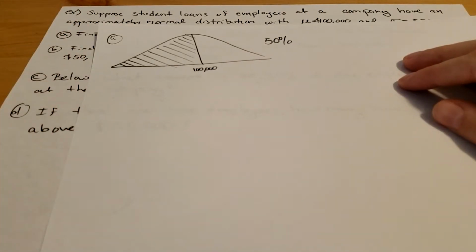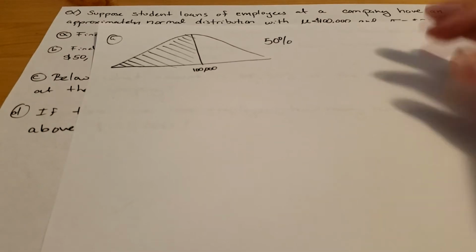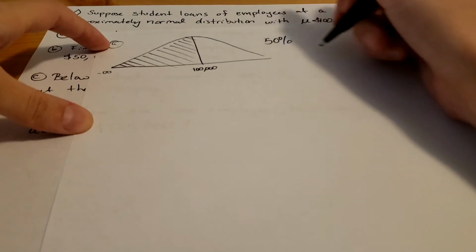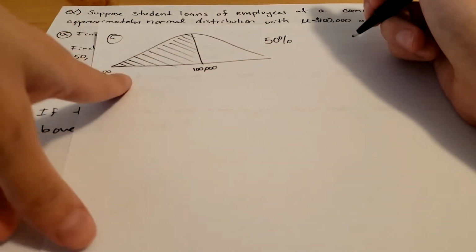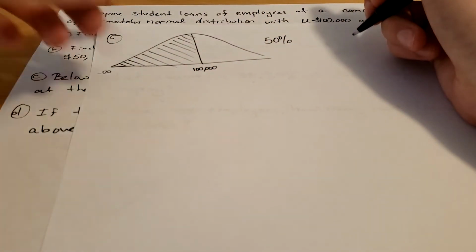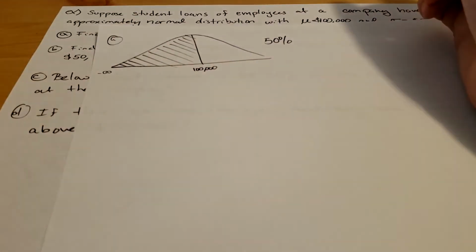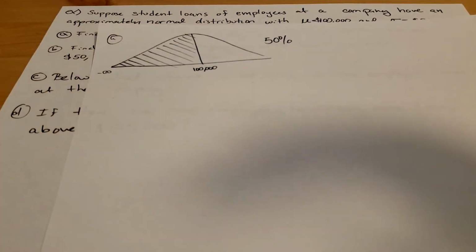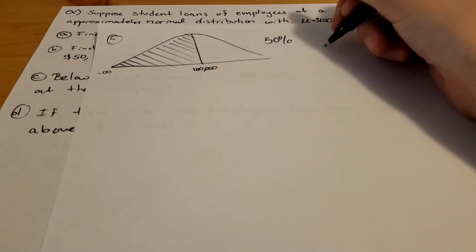Now let's say you completely forgot about that fact. You could still do it on the calculator. Just remember this is negative infinity. And on the tables, you wouldn't be able to look this up. You would have to remember that each half of the curve is 50%, which if you're using the tables or even drawing pictures and using the calculator, you need to know that anyway. Now, let's say you're using the calculator.